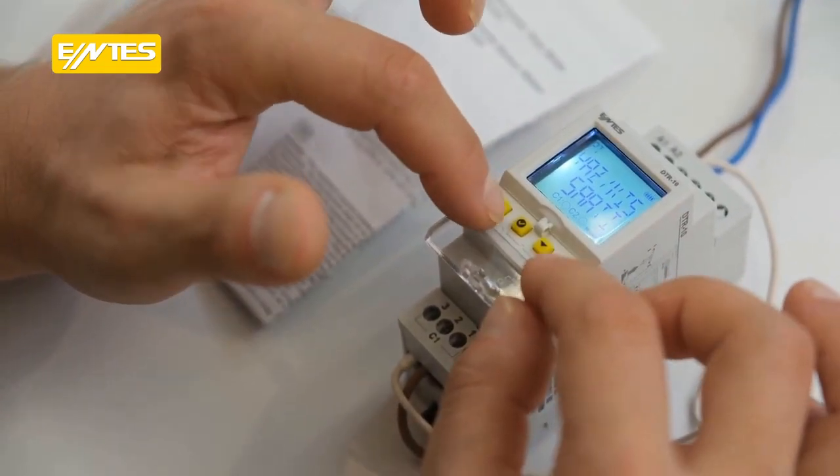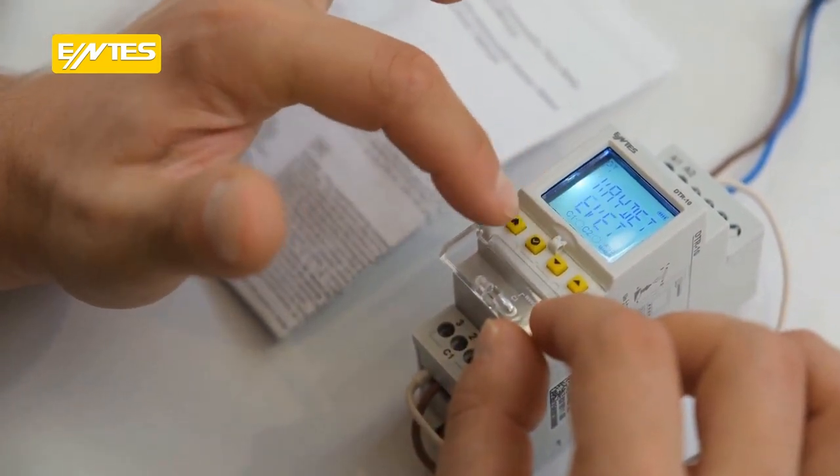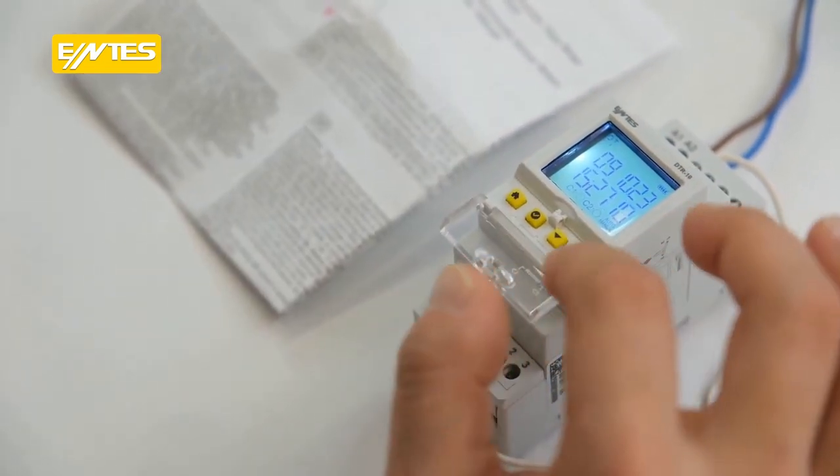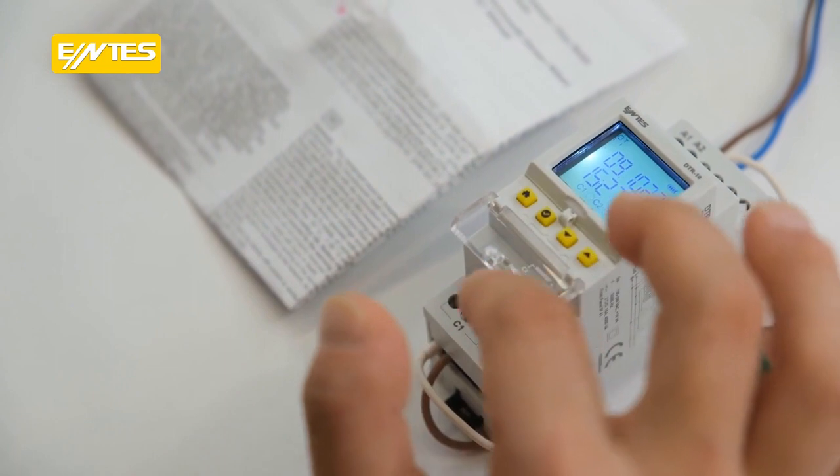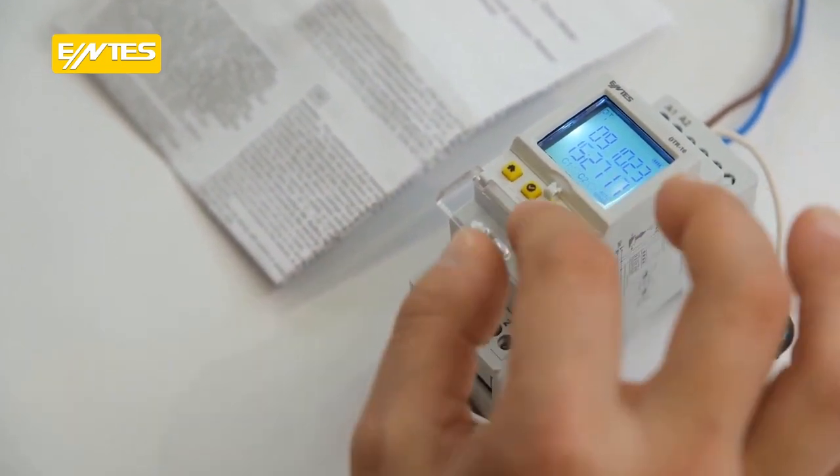Look, I made a change here too. I pressed the home button one by one again to save this change. Save yes. Press OK button. Another point about the device is some users programmed it, but they're asking if they can get a relay output manually. They want to know how to check this.